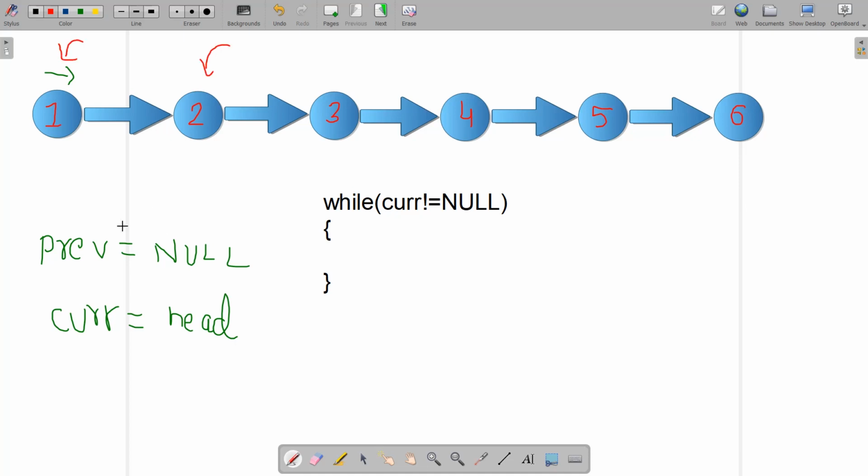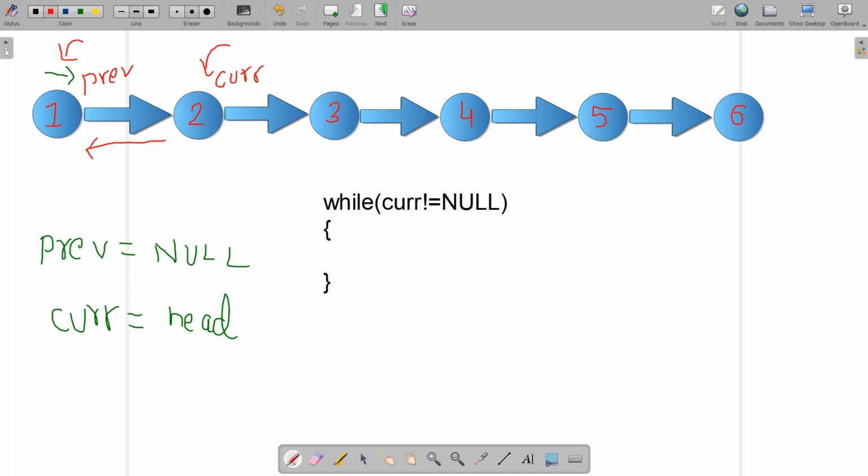Previous is going to store the previous node. So if I am at this position, my previous would be null. Suppose this is the current position and this is the previous position, and you need to reverse this arrow, right? So how are you going to do that? You can easily say that I will reverse this current next arrow. You can see this is the arrow. I need to reverse this arrow such that it will not point to the next one. It will point to this one.